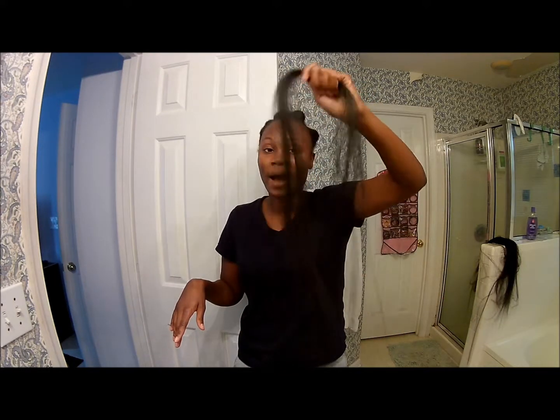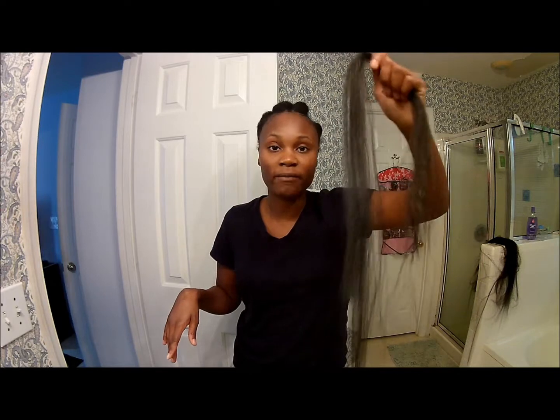down crochet braids. I'm going to be doing crochet braids in the back and then feeding braids in the front, which I'm only going to be adding 3 pieces of hair in each braid, and I'm crocheting around my ponytail so I can make my bun. And I'm using hair that I already have around my house because I do hair, so I have hair laying around. I already started separating my braiding hair to do my feeding braids.